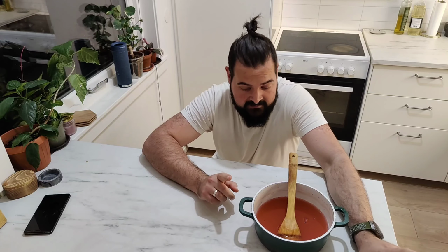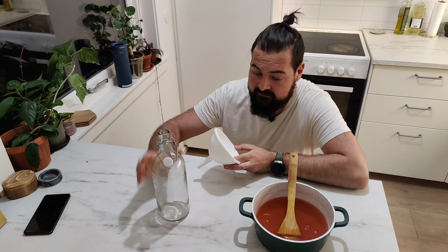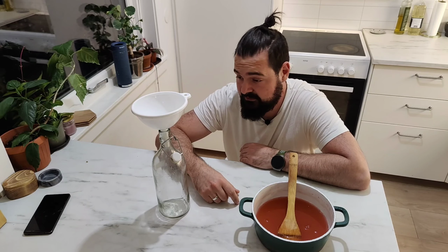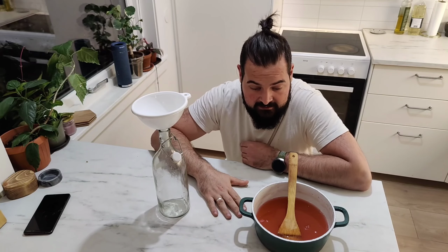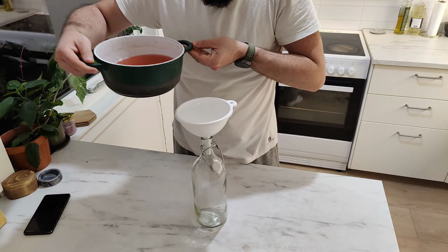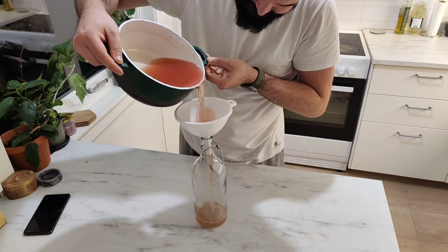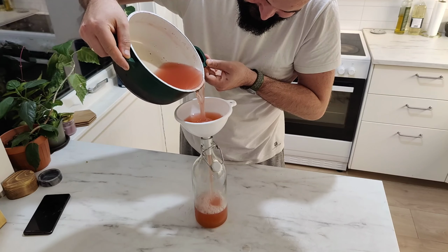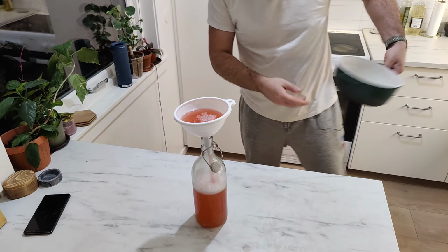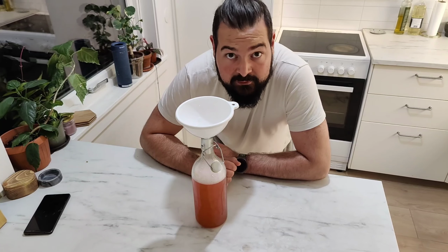But first we need to put it in a bottle. And find a bottle. Be right back. Okay, so I have a bottle, I have a funnel. I know the bottle might be overkill, but to be honest, it's the only one I could find right now, so this will do. Let's put it in a bottle. Hopefully it's gonna go well. Wow, I didn't spill any. I'm impressed with myself, to be honest.